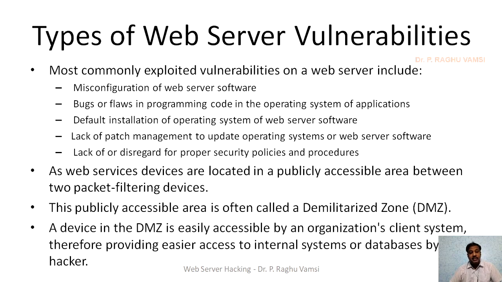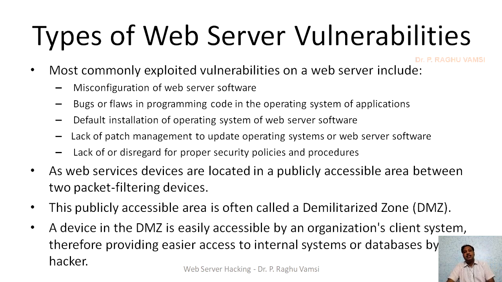These are the five things which will especially lead to the exploiting of the vulnerabilities that are present on the web servers. The reason is web servers are not independent. Web servers should take the help of the operating system. So web servers are not independent and will sit on top of the operating system and function. That means without the help of the operating system, the web servers will not function.